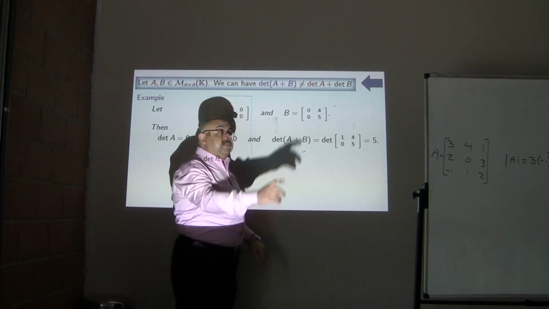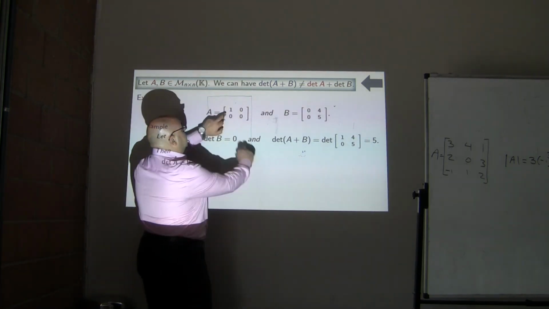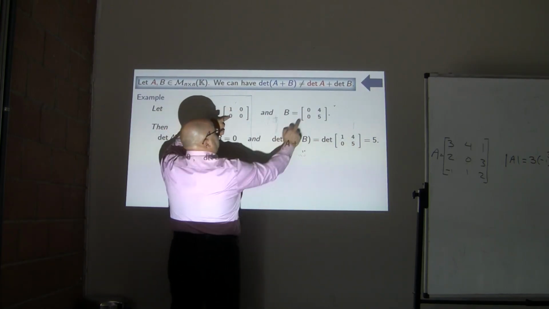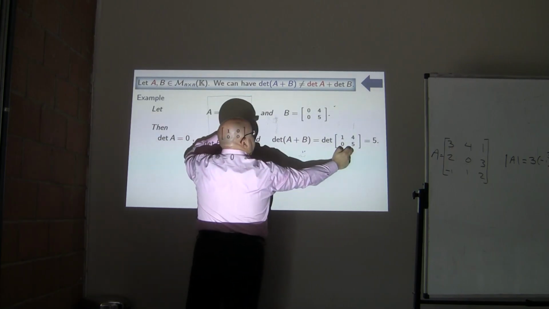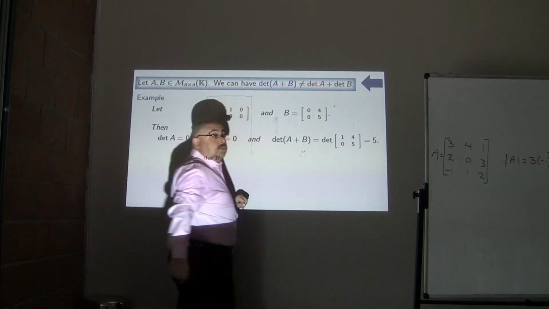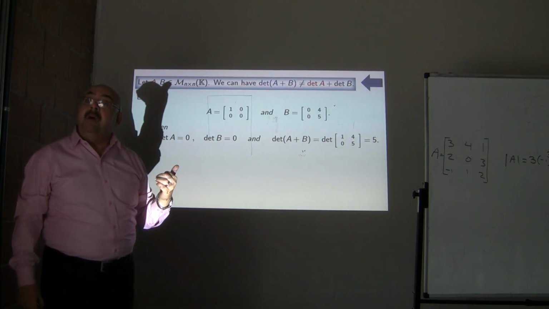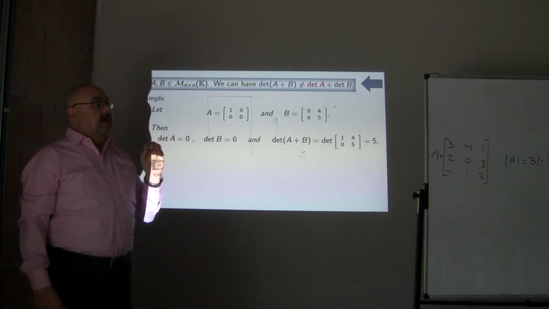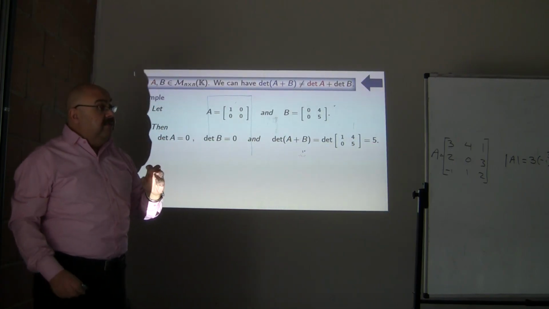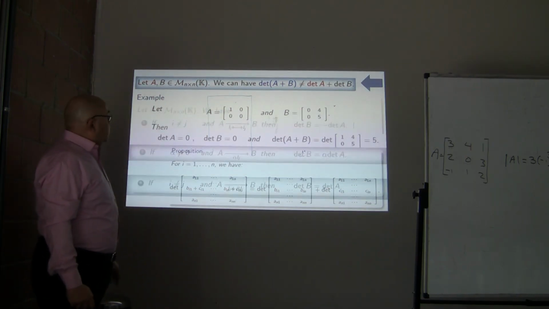Okay? Okay. Miss Sierra, let's get the sum of these two matrices. Getting the sum of these two matrices, it will be 1 plus 0 equal to 1. 0 plus 4 is going to be equal to 4. 0 plus 0 is 0. 0 plus 5 is 5. Get the value of the determinant of this matrix. The value of the determinant is equal to 5, which proves simply the first statement. Are you with me, Mr. Omar? The determinant of a sum of two matrices doesn't equal the sum of the determinants. Okay, this is the same proposition.